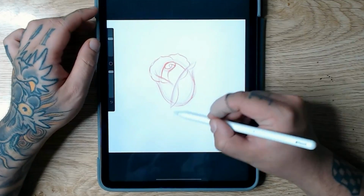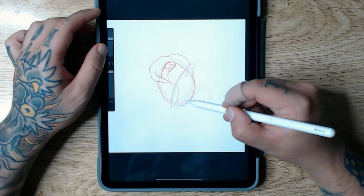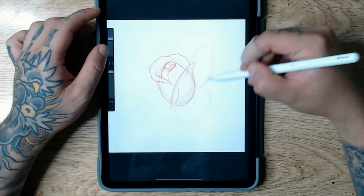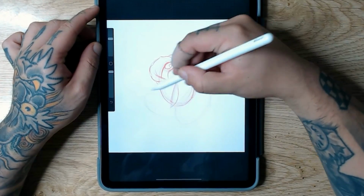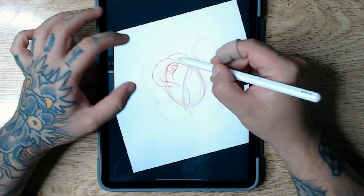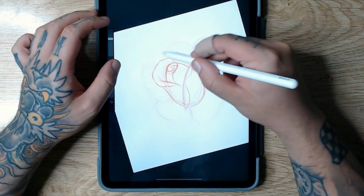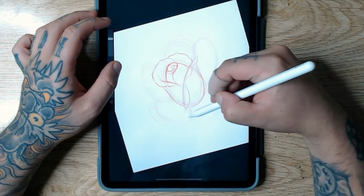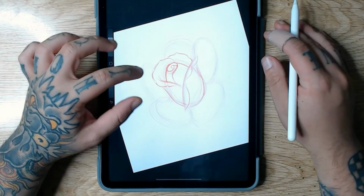Now to rough out our petals, I'll start by just using oval shapes. I like to do a nice big petal underneath this. And I like to keep the ovals angular like so they come up and then cut back down as they come up the sides of our rose. Now you can do as few or as many petals around here as you want. I like to do 5. I think 5 looks really good around the center of the rose there. But you can change it up depending on how you'd like it to look and how many petals you would like.